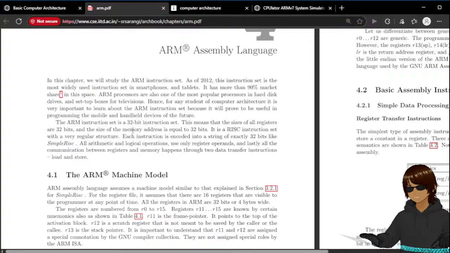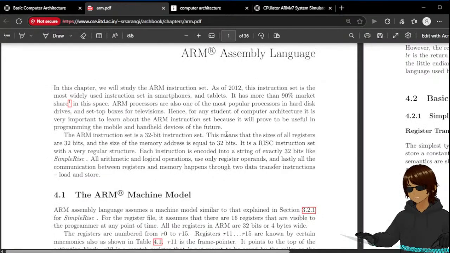The ARM instruction set is a 32-bit instruction set. This means that the sizes of all registers are 32 bits, and the size of the memory address is equal to 32 bits. It is a RISC instruction set. Maybe I should zoom in a little bit more.